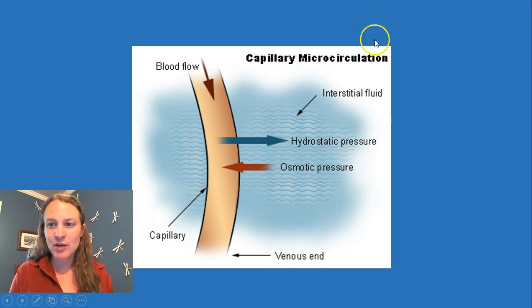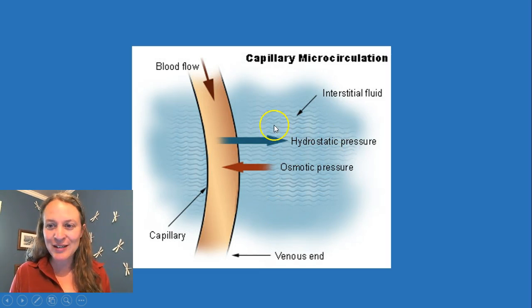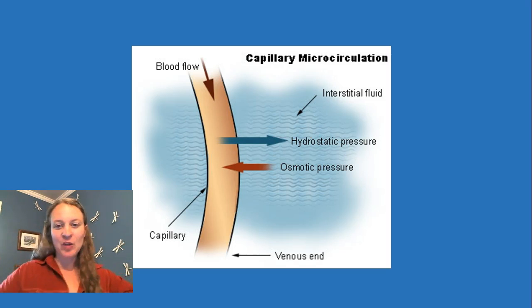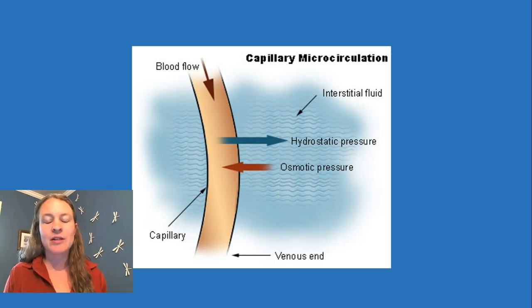What's not shown in this diagram are cells, right? So you have cells outside of the capillary, and then you have this interstitial space. They've drawn it here almost like an ocean, like it's this liquid ocean-like substance. And it turns out that's not really what it is at all.